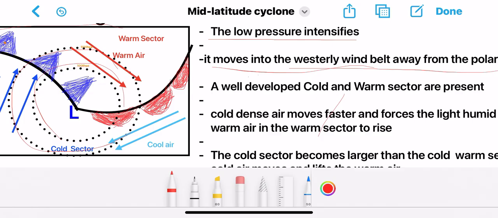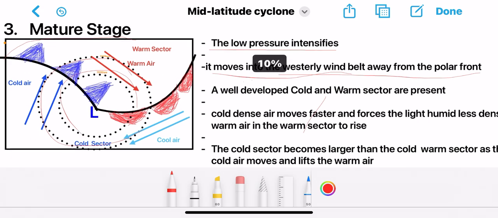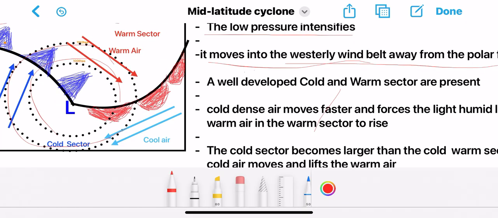Now the reason is because we name wind from the direction it comes from. Now the westerlies come from the west, but they are moving towards what? Towards the east. So now the mid-latitude cyclone will move away from the polar front, enter into what? The westerly wind belt, so that the westerlies may push it to the what? To the east. That is why we say it moves from what? From west to east. Are we understanding each other? I hope so.